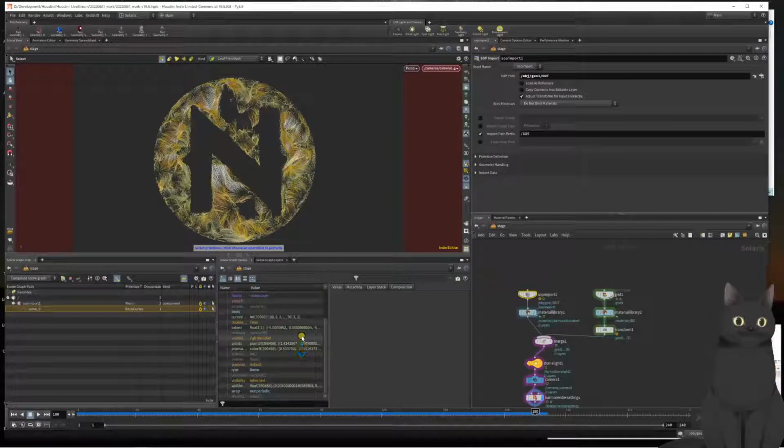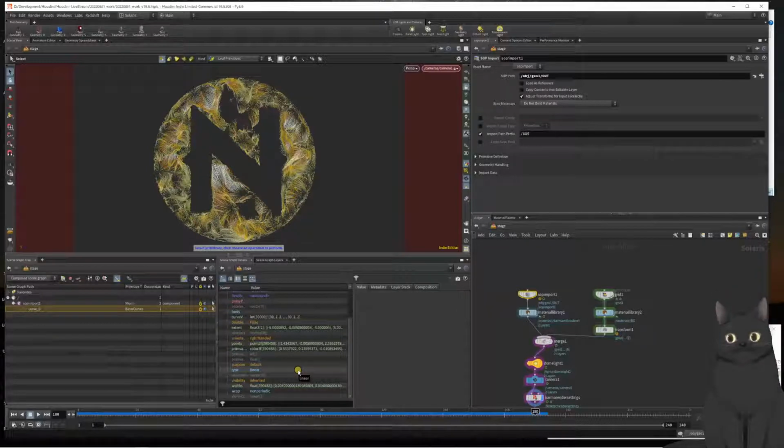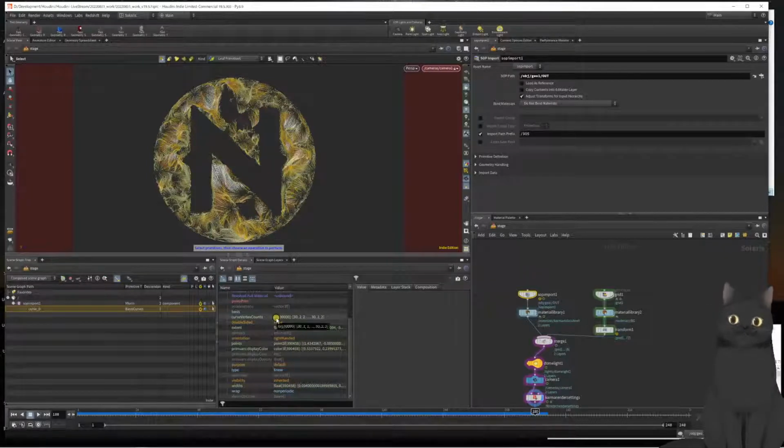And we can see that some of our attribute names haven't changed. However, the Cd, Houdini's lingo for color diffuse, has been automatically renamed to displayColor, in a similar fashion that UV would be renamed to st. So that's one thing to keep in mind when working in Solaris here.